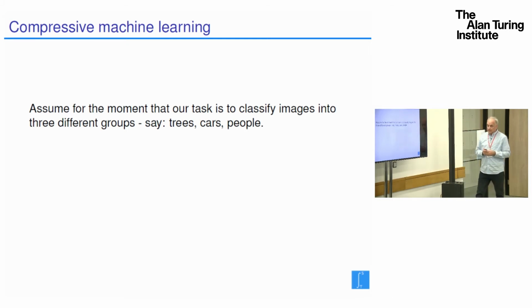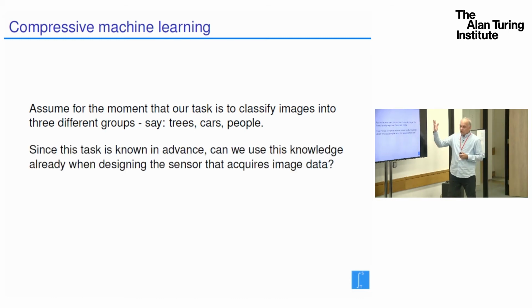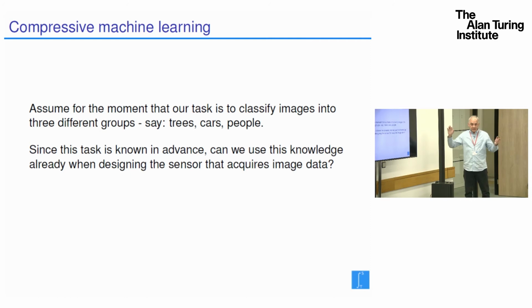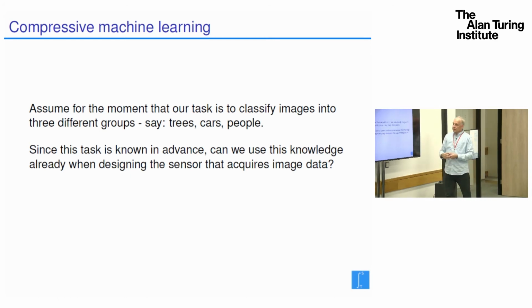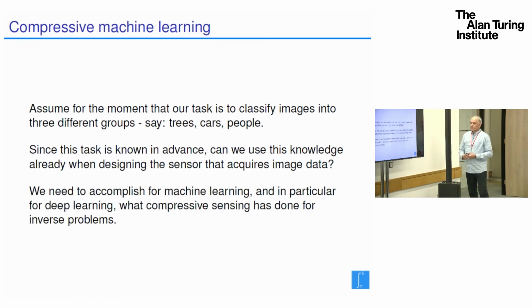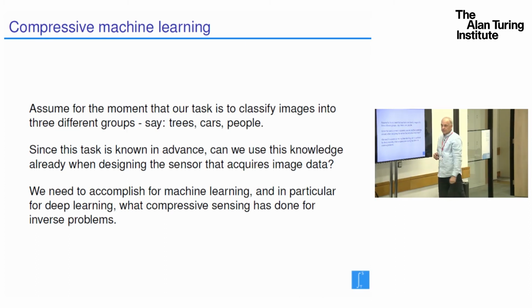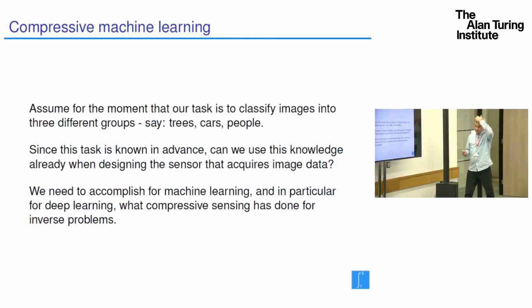And let me give you one toy example before I lay out the real thing. Let's say you already know you want to classify objects into 3 groups: trees, cars, and people. In our case, it would be different medical medications, but let's just say it's trees, cars, and people. So I'm walking around with my camera, and I'm recording trees, cars, people, other things, houses, cows, dogs, but I really care only about these 3 things. I want to only assign labels to these 3 things. And I don't care what tree it is, I just want to know it's a tree. I just want to know it's a person. I don't care what person it is.